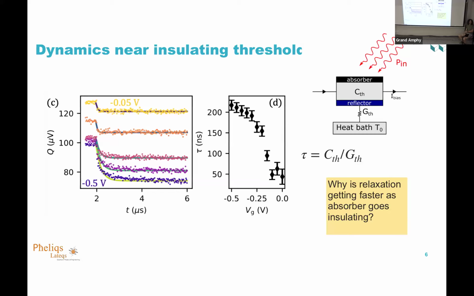Are you sure your absorption coefficient is the same? So you're tuning the carrier density? Are you still absorbing as much? Well, it doesn't really depend on this, because you're just bringing your system out of equilibrium, and it doesn't matter by how much, because you're just looking at the time scale. I think you were saying it's not exponential. So you have multiple processes, so it's not exact. Yes, but still, if you look at the bottommost curve and the topmost, they're not the same. In one case, it's instantaneous, and in the other case, it takes a microsecond.